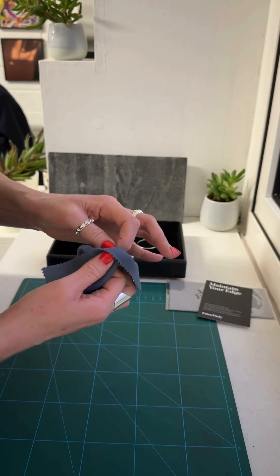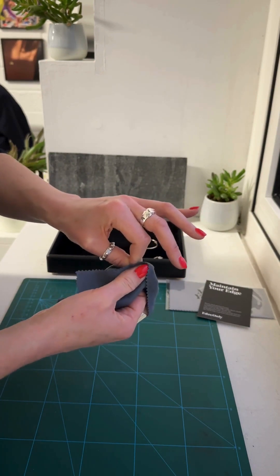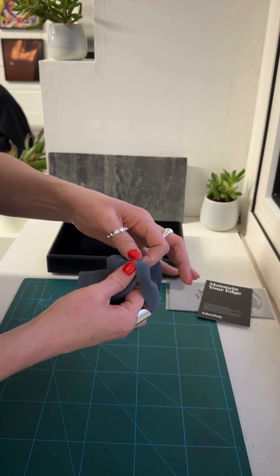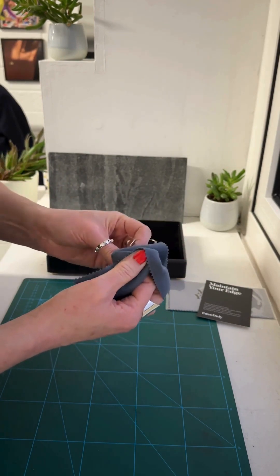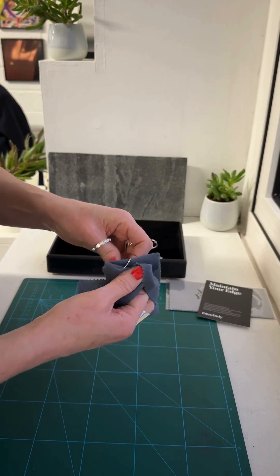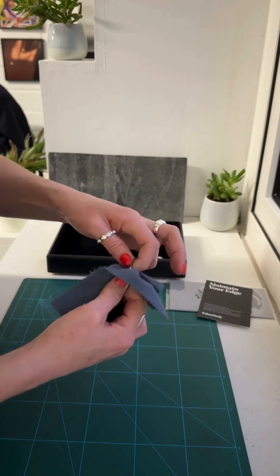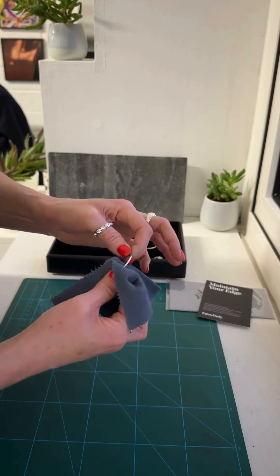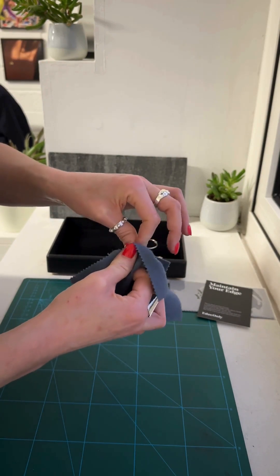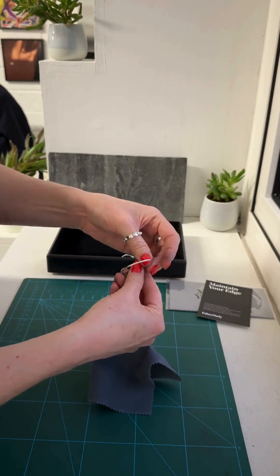If you're just giving a quick rub before you go out on a night out, you're never going to have to remove this much tarnish — I really just did this for video effect. You can see that silver tarnish is very much a surface issue and never something to be put off or frightened by. Your jewelry is not ruined even if it looked as bad as this did. You just need to give it a tiny bit of love with the silver cloth.